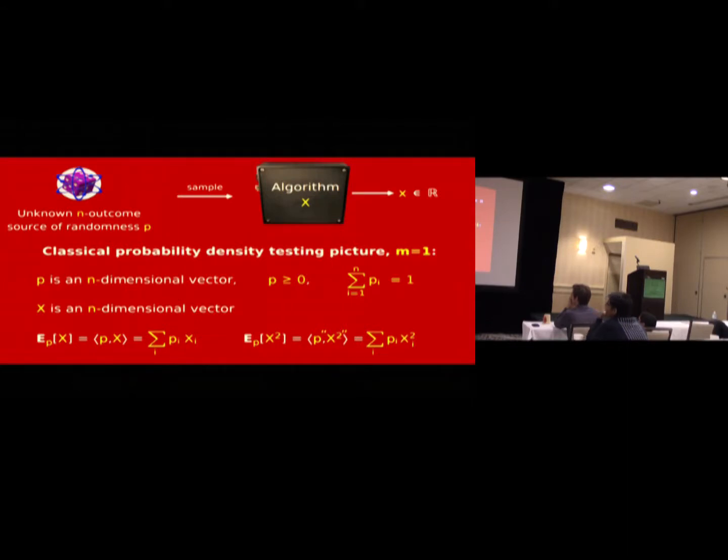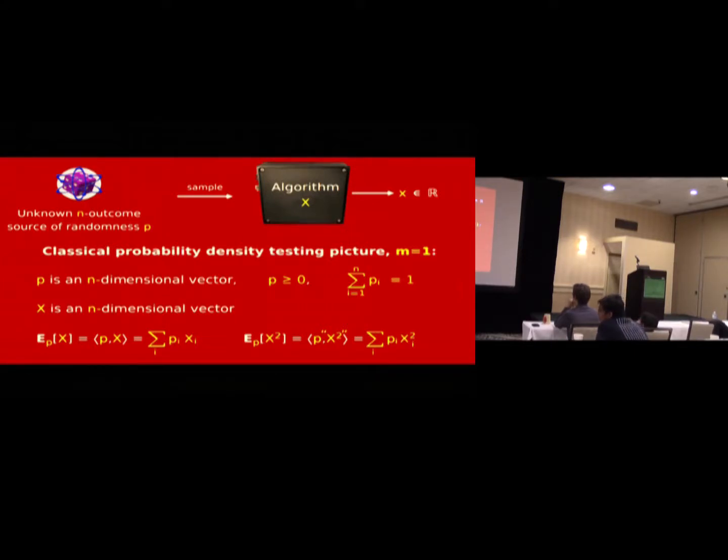And we're always computing variances in these things, which is equivalent to computing the expected value of x squared. So what is the expected value of x squared? Sort of like the inner product of P with x squared, where I just mean the component-wise squaring of the vector x. In other words, it's the sum over i of p_i x_i squared. Okay, so nothing new here. This is just basic probability.